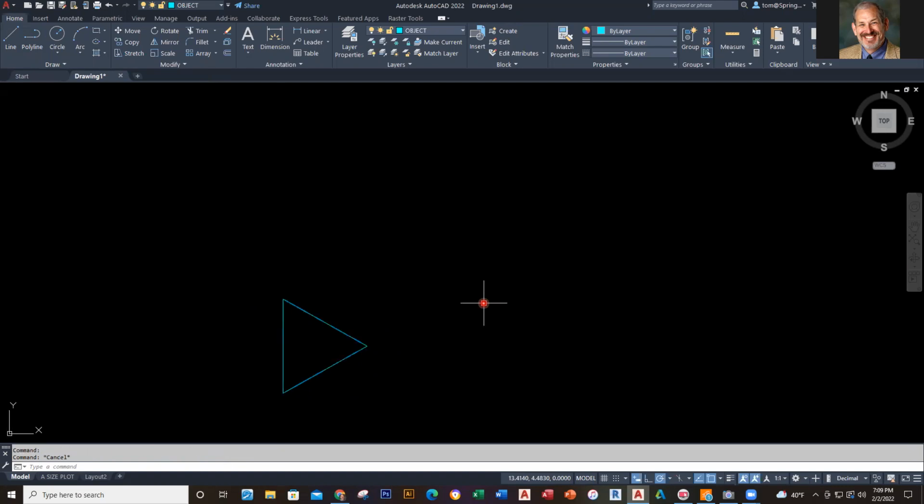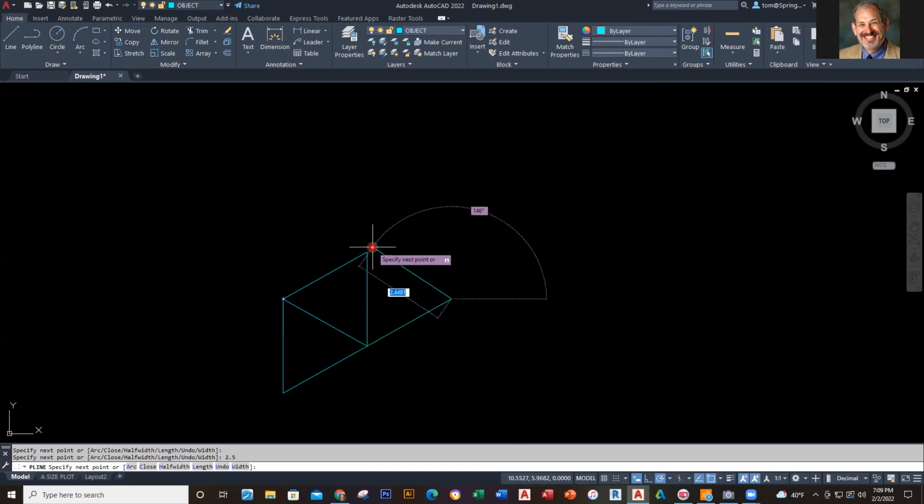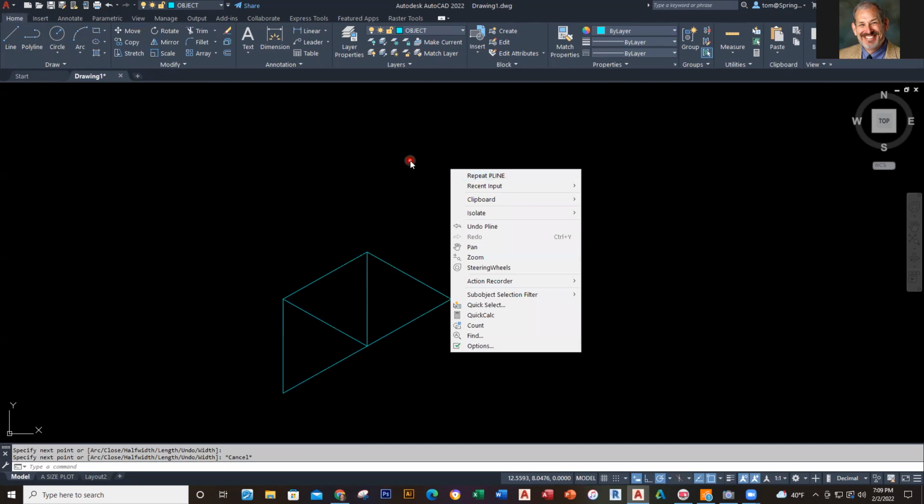Once you've done that, you could keep on drawing. In other words, you could start your polyline, go in this direction, and type in 2.5, and that would work. Then down here, snap to there, go like this, and that'd be 2.5. And we could connect like this right here. These are all things we could do. There's another way to do this too.